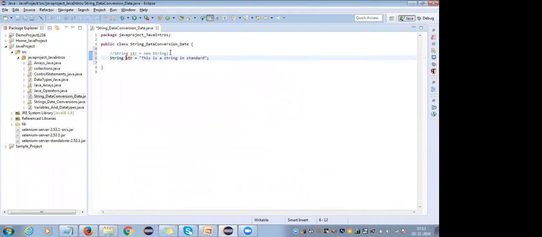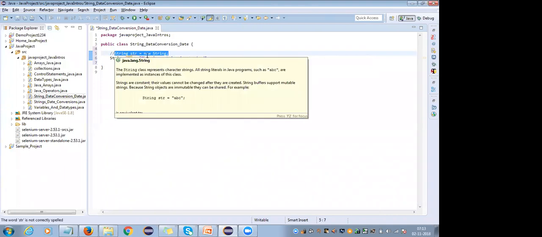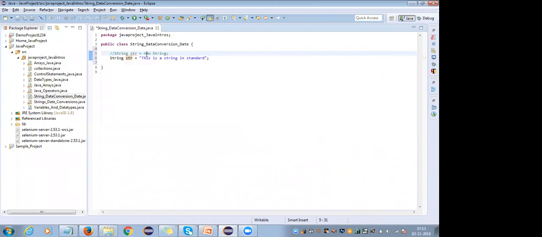Okay. So for this, some syntax error is coming, but if we declare any string, string str is equals to new String is what we need to give. After that, the variable will be assigned without this type, and we'll just assign the value to it. This is how we declare a string, but no one uses the standard format that I'm showing you now. Mainly, how a string is declared while working on a project is string str2 is equals to some value. So this is how we'll be using strings.